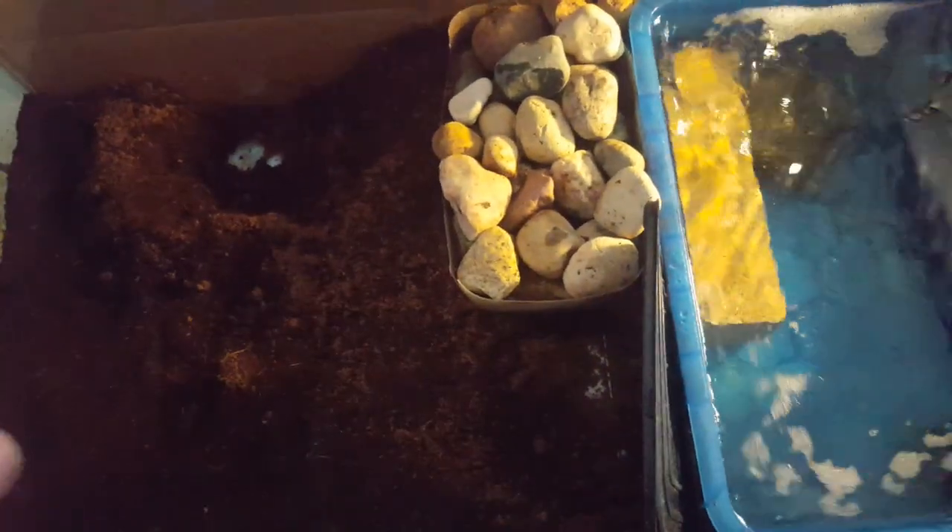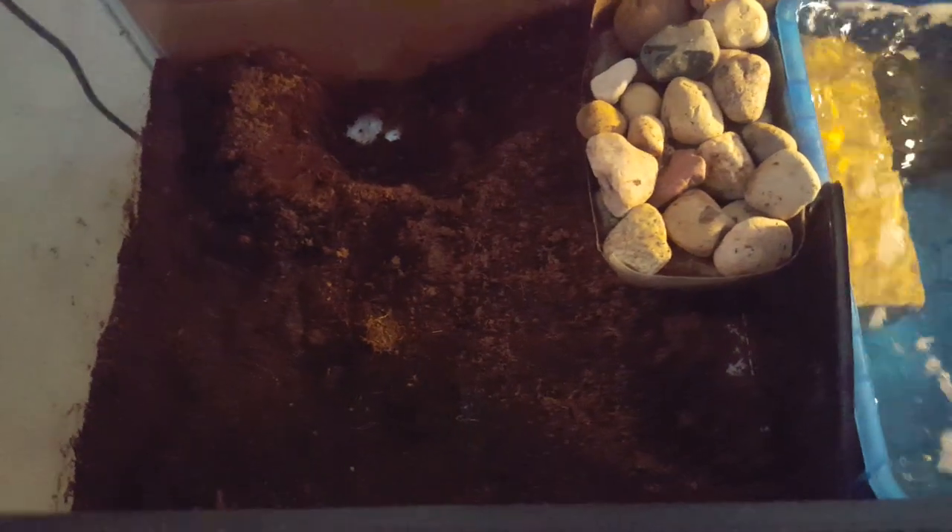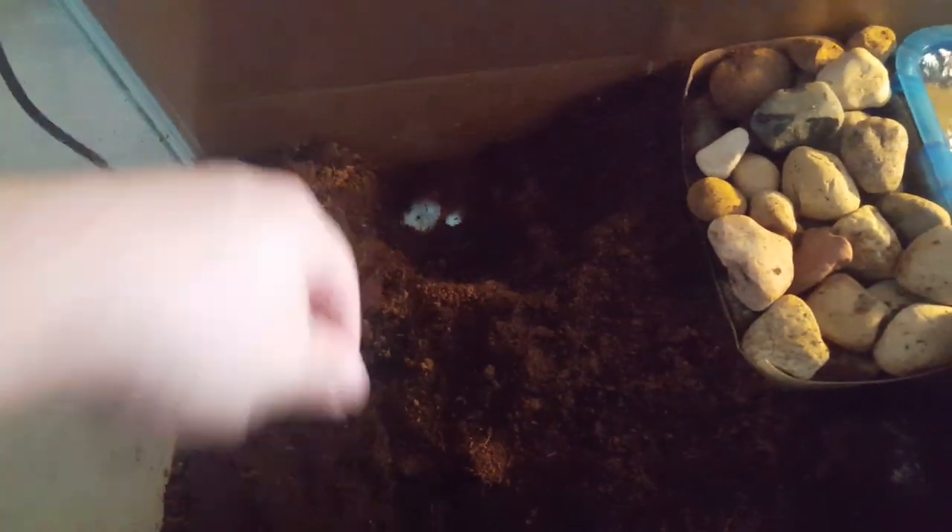If you're going to do water, keep it clean - regularly take it out, keep it moving so it's not stagnant, aerated, and temperature controlled. For enclosure size, I see people with giant enclosures, but that's a waste for a pixie frog. In Africa they just chill - there's one giant hole where he hangs out and one other spot. Those are the only two places he ever uses. Your dry land area really only needs to be as big as his body - he's just going to find his spot and sit there.